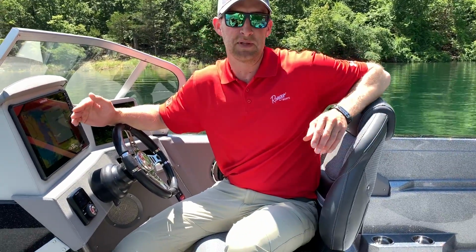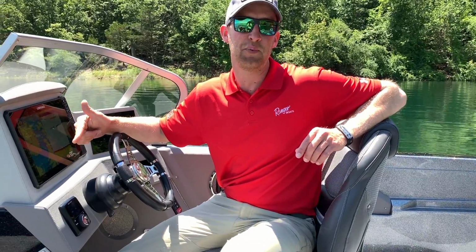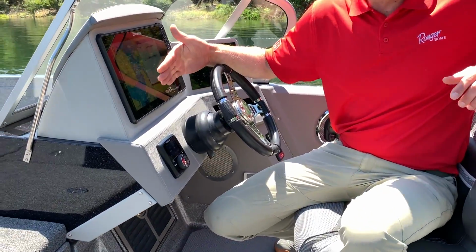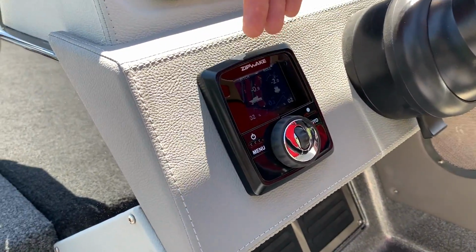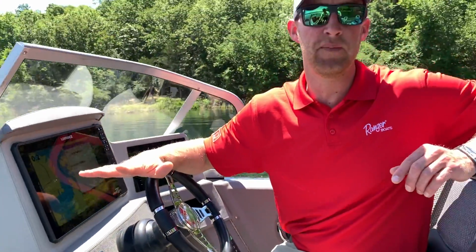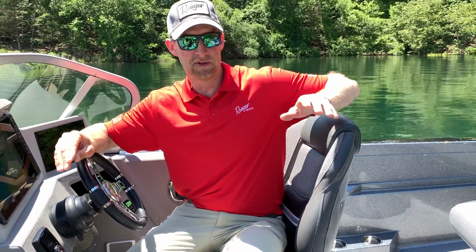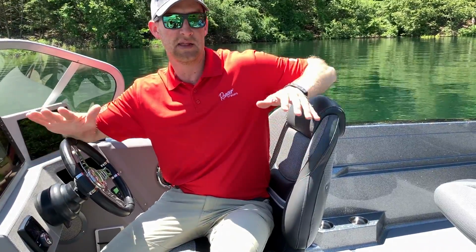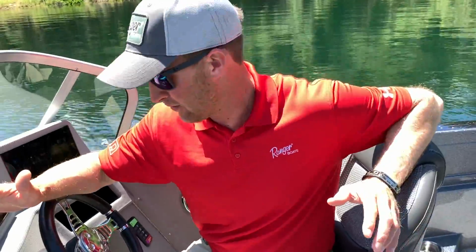So there's a couple different options. You can go with the standard Lenco trim tabs or the brand new Zip Wake system. And the guys have been telling me about this, and I cannot wait to get this on my boat. It's a fully automatic system, or you can switch it over to manual. It controls your pitch, your roll of your boat, and it has a gyroscope inside that will literally do it automatically. So if you're going across waves and it's rolling you a little bit left or right, those trim tabs will literally pulse down and level out your boat while you're riding. So really excited about getting that on my boat, especially for the Great Lakes.